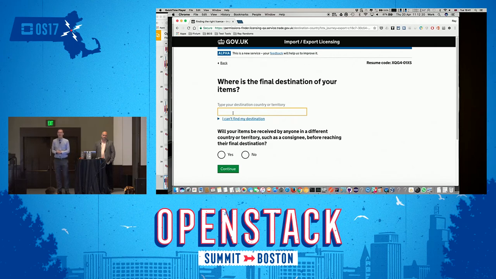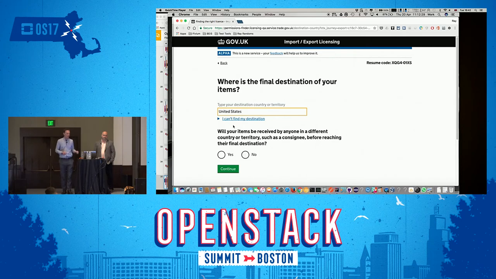So what we're looking at is where are these goods going to? One really cool thing that we're currently looking at in government is how we use registers. So we're looking to create a country register. We're inputting that into a cross-government service of, does the UK have a common list of what countries we can use and export to? So this will be feeding into a register. At the moment, it's just using our previous data. But say, for the purpose of this demo, we're going to send it to the United States.